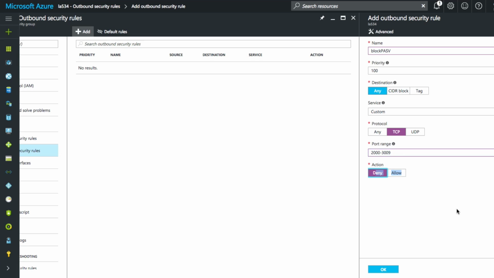What that's going to do is say, regardless of the machine that has received the request, it may well get the request and it may well want to serve the file back out or accept the file coming in, but I'm going to block the traffic on the actual data ports those machines are going to use. So I'll click OK.